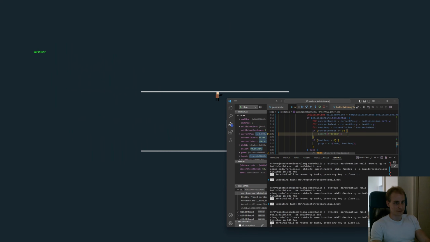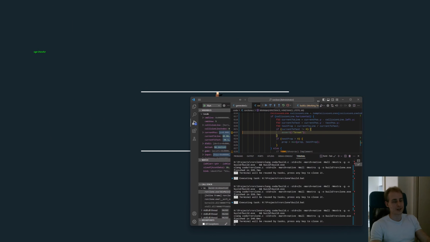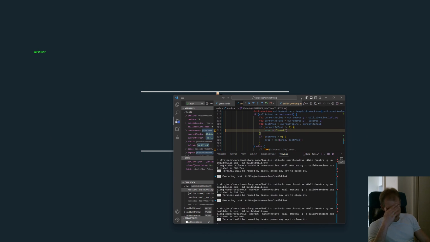Okay, oh, and now it just moved way up. Oh, because of the time between the current to line 80, current to test minus 90.